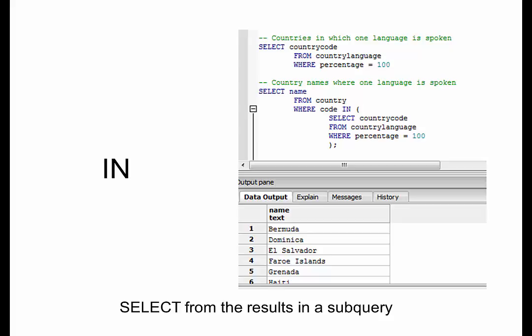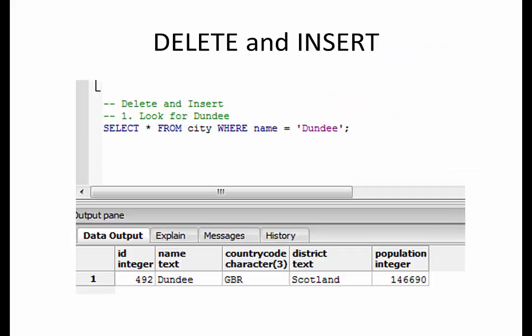So this select query returns me a list of country codes. The in function is then being used in the where clause to say, does this value match the values returned? You can only ever return one field in a subquery like this. Okay, so again, a bit of an artificial example. You may find it useful sometimes to write subqueries. All right, let's power on just to get to the end quickly.